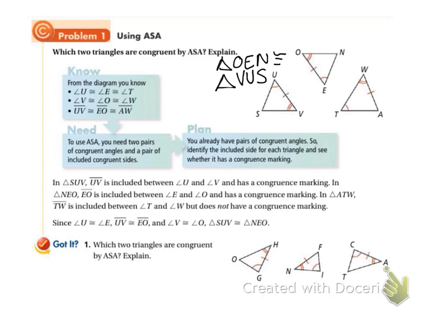Okay, let's look down here at the got it problem. So, angle, side, angle. Angle, side, no angle. Angle, side, angle. And again, to write them out, I need to make sure I watch my order. So, triangle OGH is congruent to triangle. O was the one that didn't have an arc, so that matches up with T. G was the one with one arc, so that matches up with C. And my last letter, A.